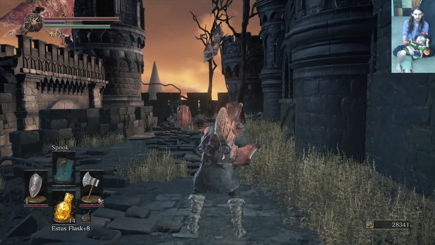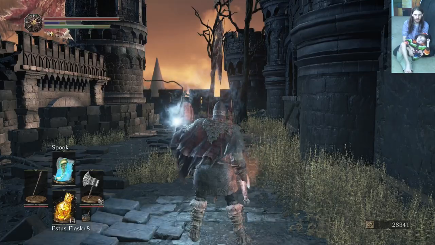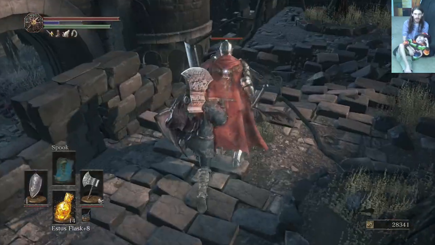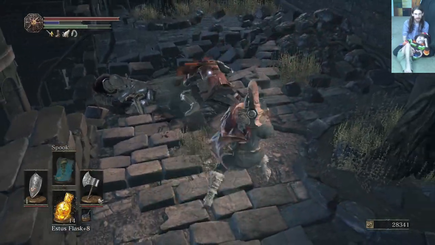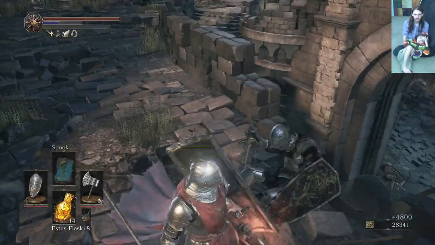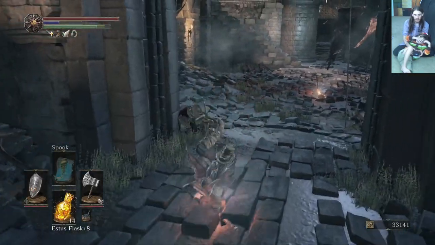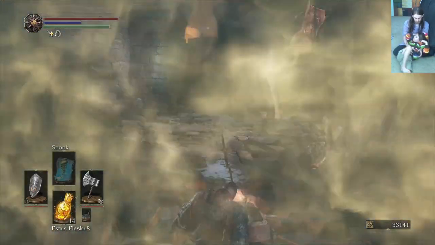Alright. What people did is wait, wait, now. See? You have to be right up against them. And now mash. And we're done. See? Easy peasy lemon squeezy. Oh, we got a sunlight medal. Nice. And we got a piece of clothing. And by clothing, I mean armor.